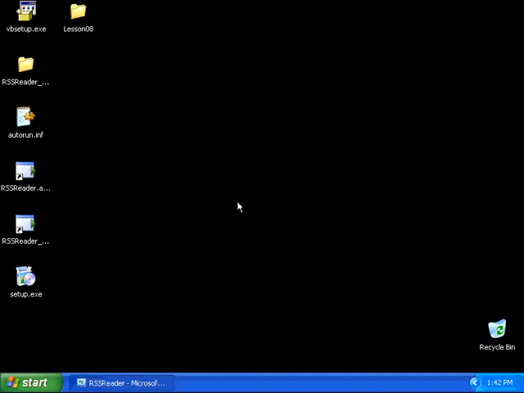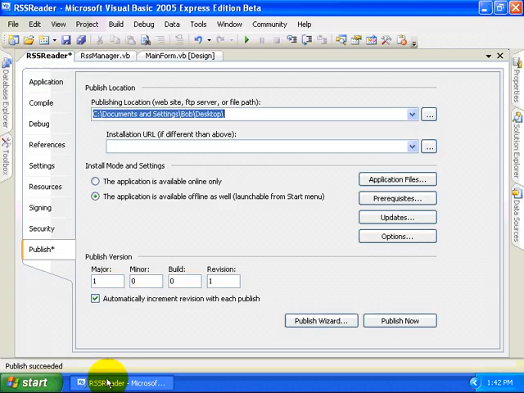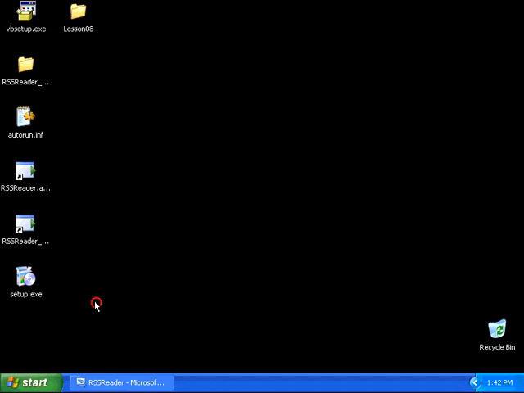And we can change this install script in a number of different ways by going back through the Publish Wizard and also changing some of the options on this publishing page. So again, if we wanted to deploy this to some of our friends, we need to take some of these files. So let's just isolate some of these.